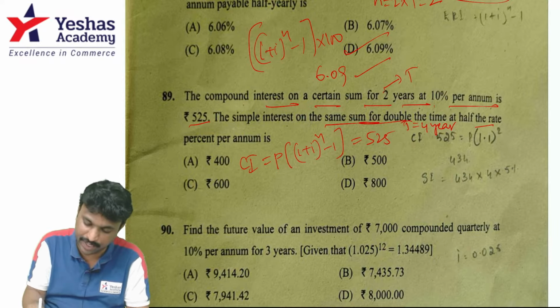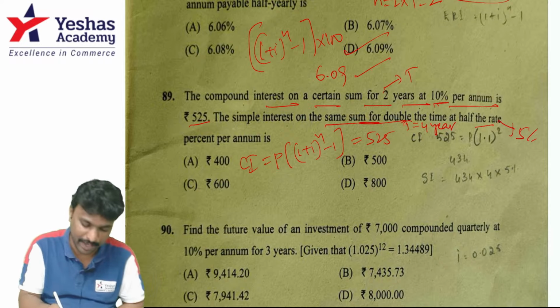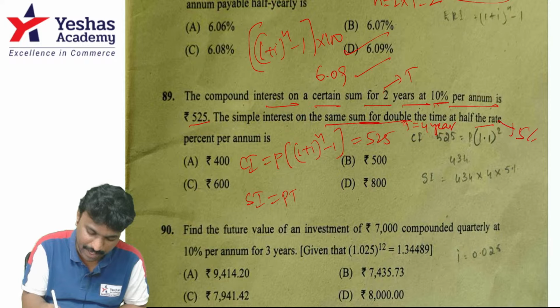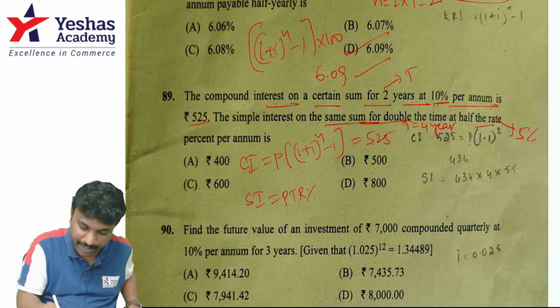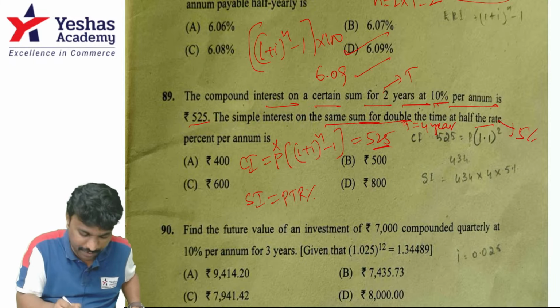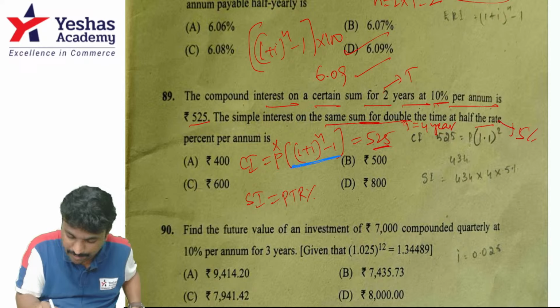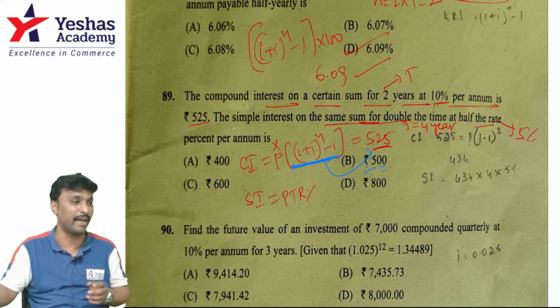So whatever rate they have given, here the rate is 5%, right? So SI, we need to find out PTR percent. First of all, find out P. I can find out P since I know total CI. So first of all, find out whatever is within the bracket, send it to the other side, divide equal and multiply with 525. That will fetch you the value of P.